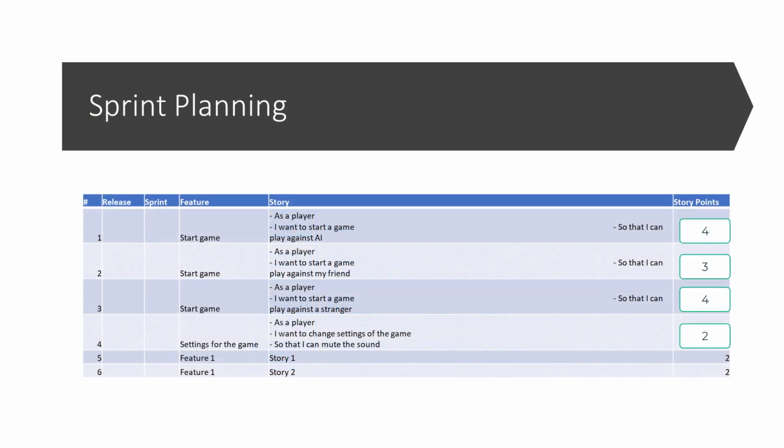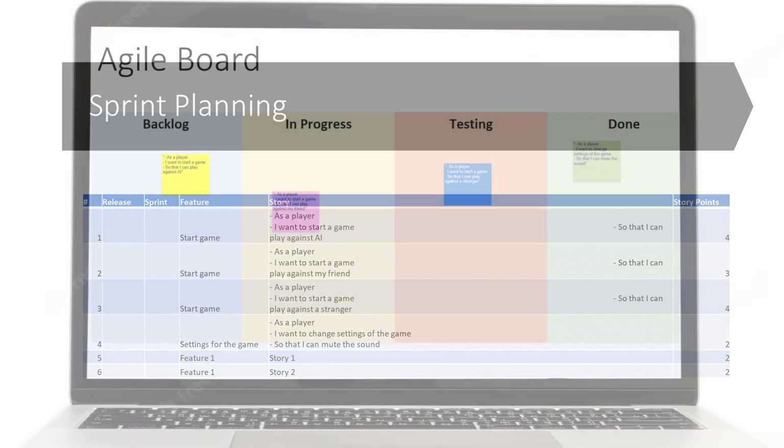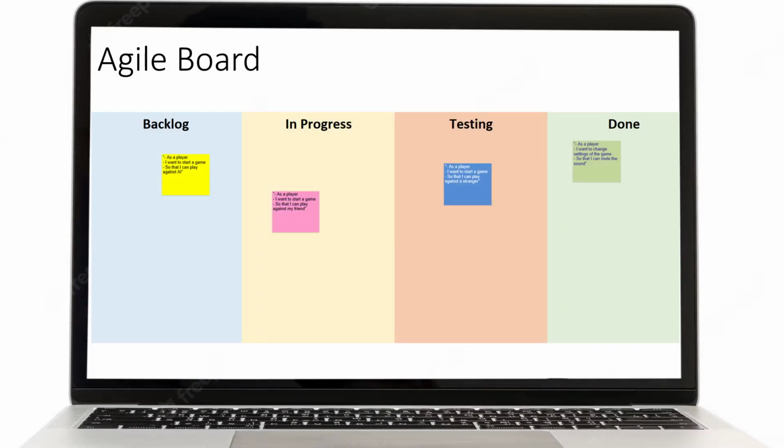In sprint planning, we will build the sprint backlog. In our example, we'll say that the sprint team picked these items from the backlog, those first 4 items related to start game and settings for the game, and they did it based on the business value. With your sprint backlog selected, you would populate an Agile board with the stories, and then move the stories across the board based on their status in progress, testing, and complete. This sample board shows the progress of this sprint at some point throughout the sprint cycle. There are other softwares that can be used to manage user stories like Asana, Jira, Monday.com, or ClickUp.